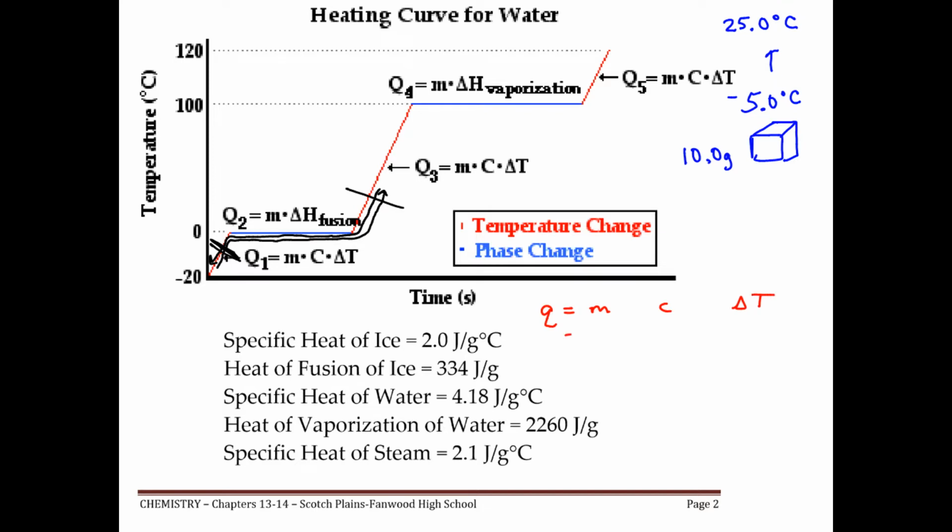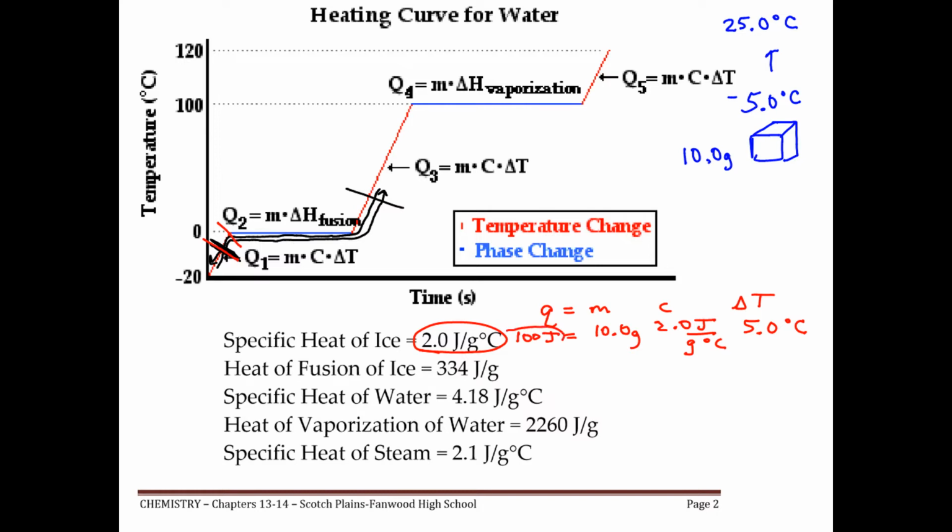Now for zone 1, we know that the M is 10 grams. That's how much the ice cube has a mass. And then we're going to copy down this C value right here. 2.0 joules of energy are needed to heat up 1 gram of ice cube by 1 degree Celsius. Now the delta T only for this zone is going to be 5 degrees because it went from -5 to 0. So you just do absolute value for delta T. So now you're just going to take 10 times 5 times 2, which is going to be 100. So this is 100 joules.